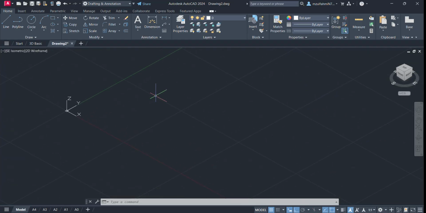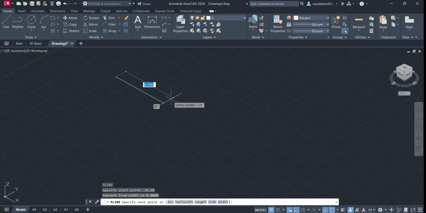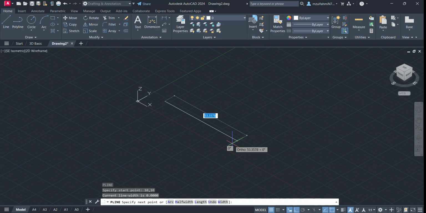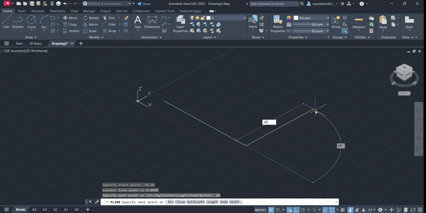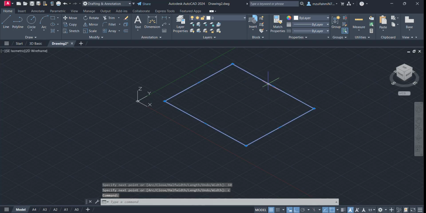You can type PL for polyline, for example 10 over 10 here. Zoom in, and then draw 60 and go back 50 here, 60, and then C, enter. So you have created one loop.